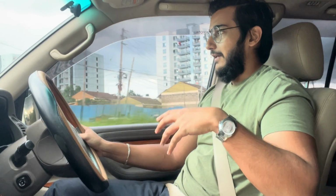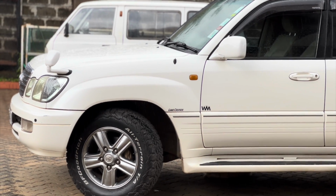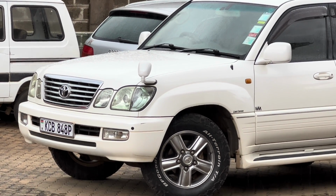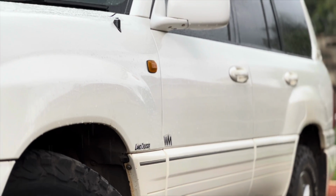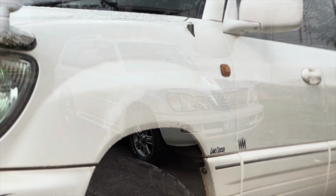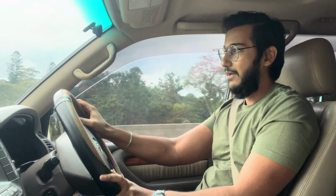And I can definitely tell you that the Cygnus had that old school ride quality, that old school kind of luxury. And I'm a sucker for old school luxury, guys, because unfortunately new school or future luxury means more electrics. So I'm a sucker for these old vehicles, because this was at a time when Toyota had to build vehicles to actually showcase in the market that our vehicles can last. This was a time when Toyota was still building brand image and brand loyalty.